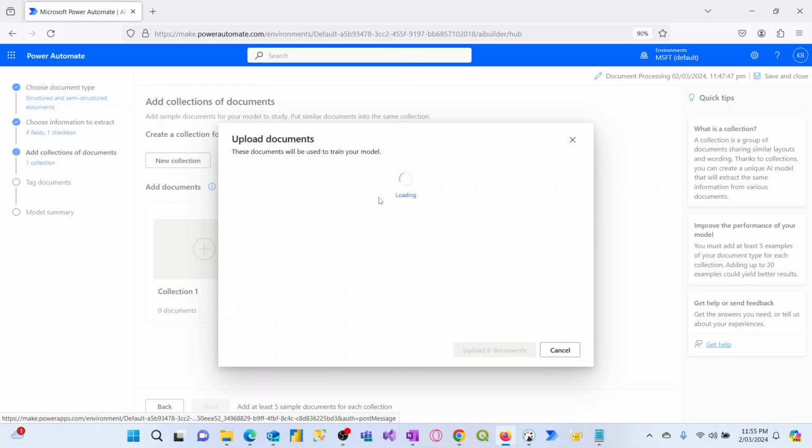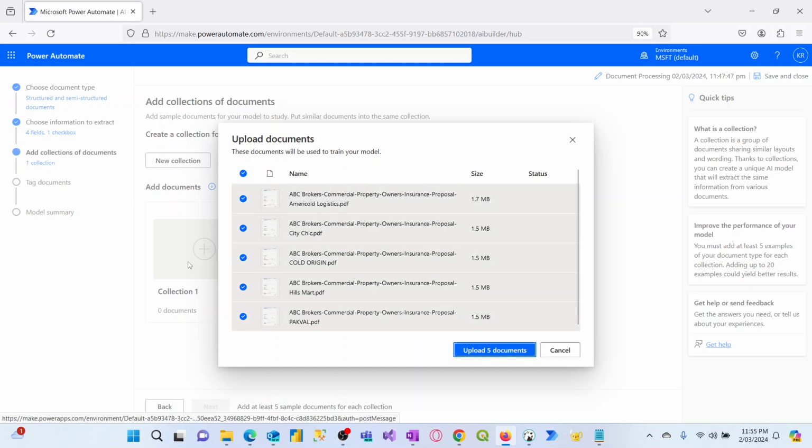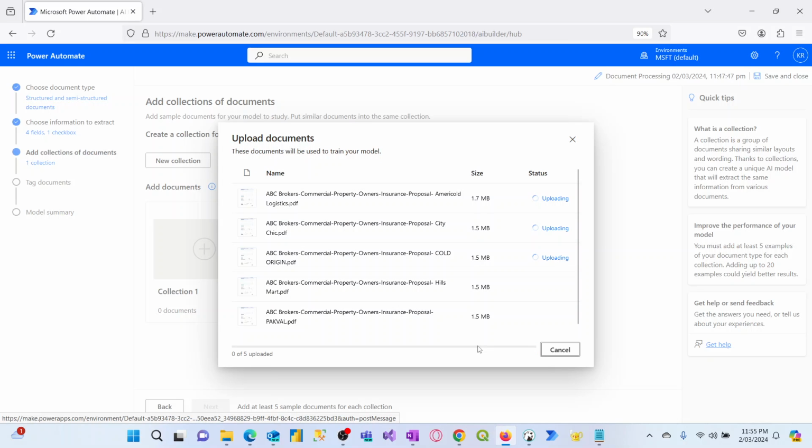So the documents are getting added in this third step. So I'm creating one collection. I can create multiple collections, one collection with the structured data, one collection with the unstructured data as well, and map these fields that I created in the previous step. So I will hit upload 5 documents, and it will take some time, but it will be done in 5 to 10 seconds. So as you can see, it is currently uploading the documents.